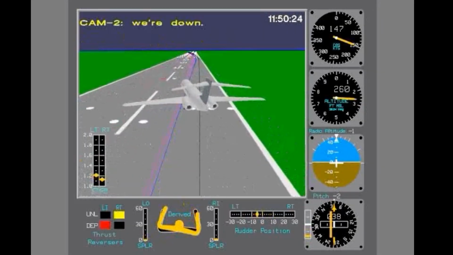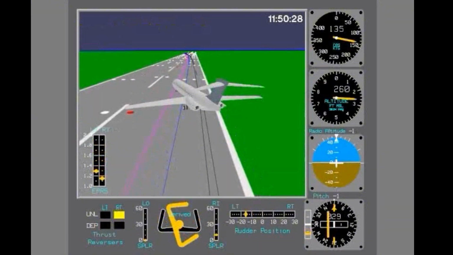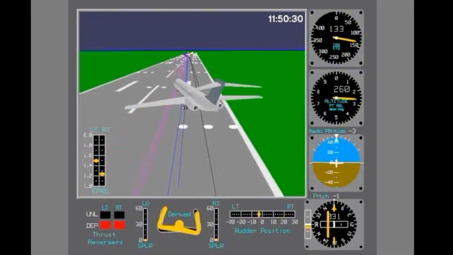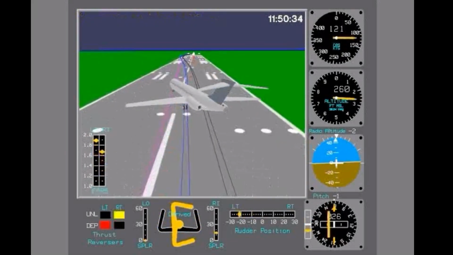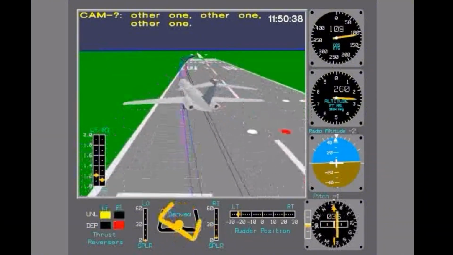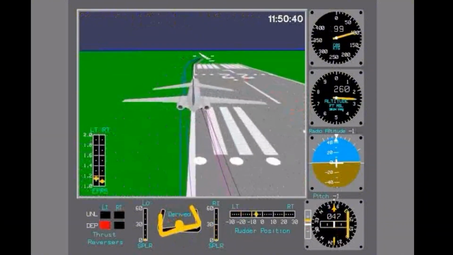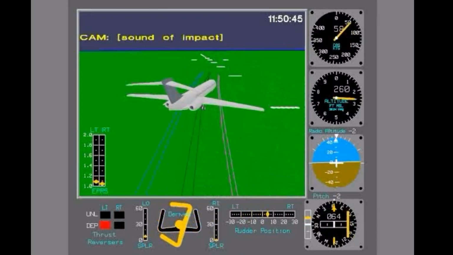During the approach, the crew failed to complete the before-landing checklist and thus failed to note that the ground spoilers were not armed. The aircraft suffered a runway excursion, impacting an approach light stanchion, killing the captain and 10 passengers. The board determined that had the spoilers been properly armed, their deployment would have resulted in the aircraft stopping prior to the end of the runway.